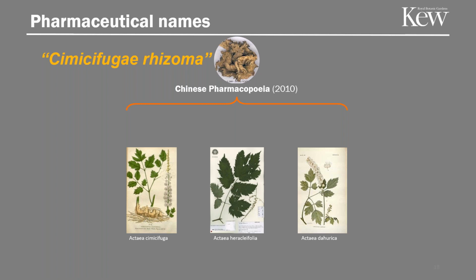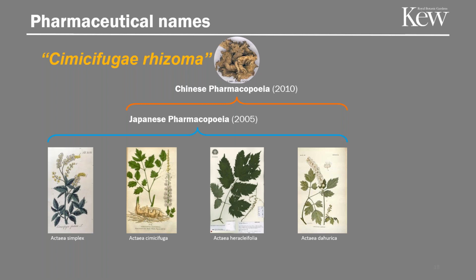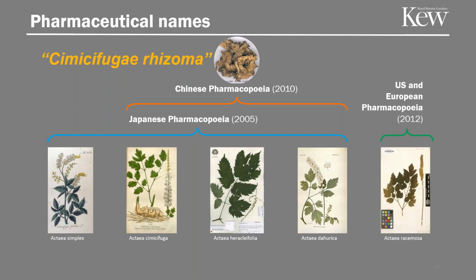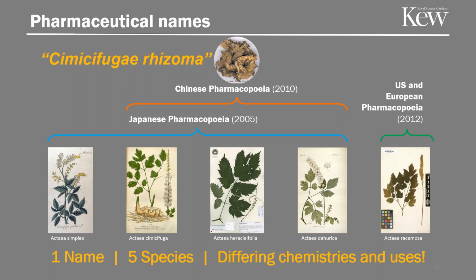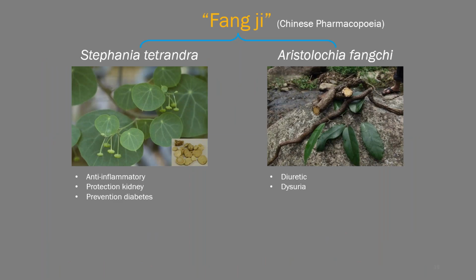The pharmacists invent names in Latin. Systemafuga rhizoma is this example. It's used in the Chinese pharmacopoeia to refer to drugs from 3 different plants. That raises questions in my own mind, but we'll move on. The same term is used in the Japanese pharmacopoeia to refer to drugs derived from those 4 plants. And then the United States pharmacopoeia or the European pharmacopoeia use exactly the same term, but they mean a different drug, something derived from a different plant. So again, we've got really quite different chemicals and potential uses from 5 species with one term, which is ambiguous.